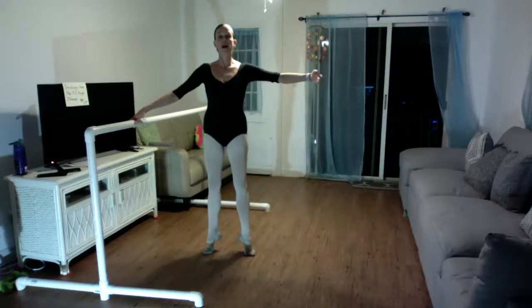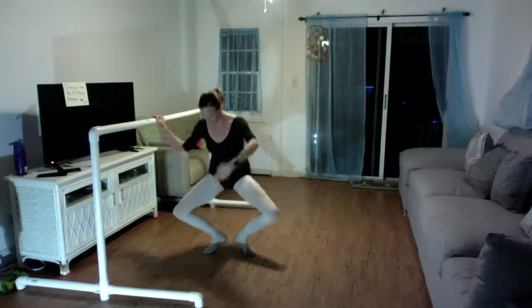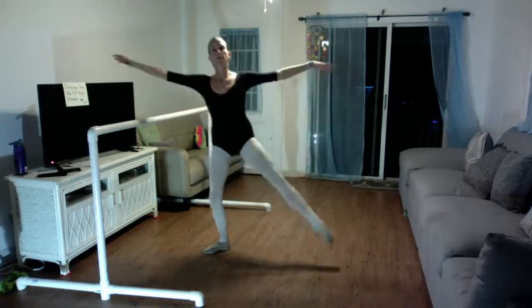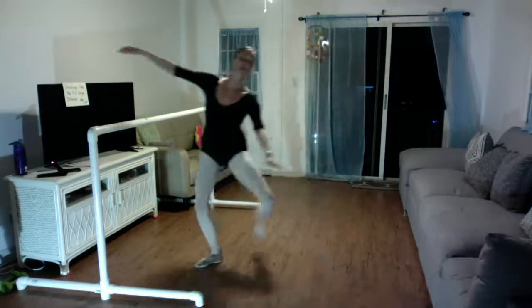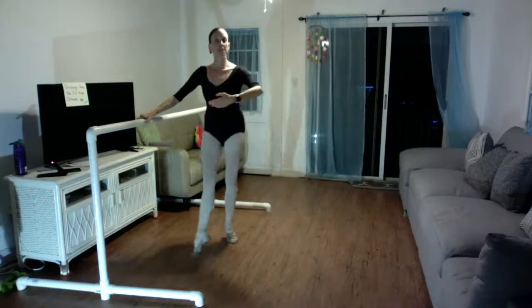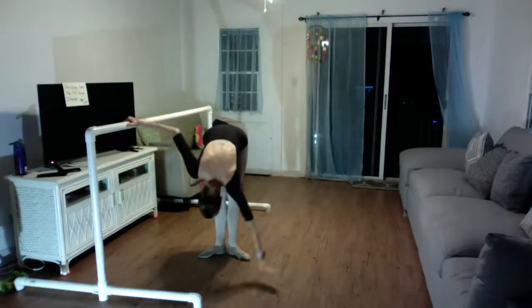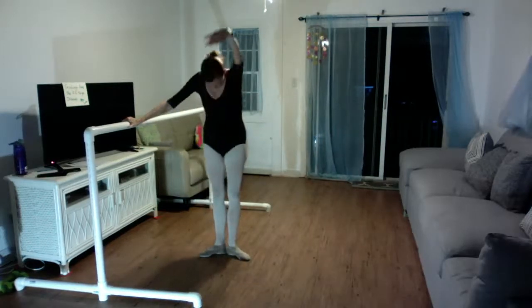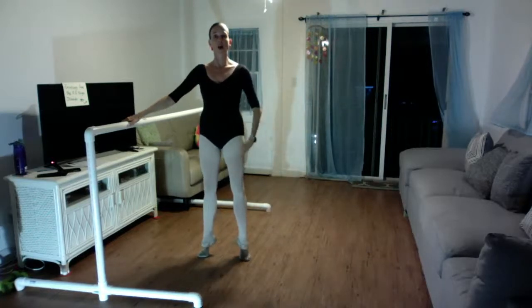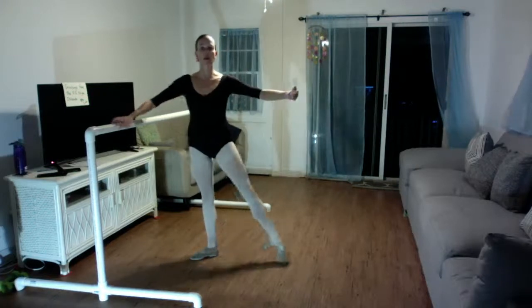And elevate. 1. Take your time because you're concentrating on your knees staying straight. Demi, grand, demi, stretch. Balance, work each foot. First position, flat back. 1, 2. A little breath. Roll it up. And then your arms open, low arms for your balance, nice and flat, front of the body. Shoulders down, chin up.